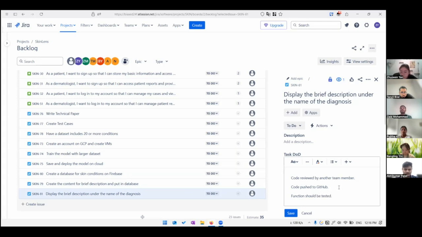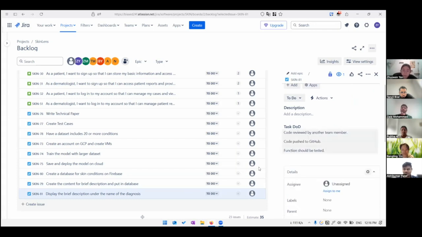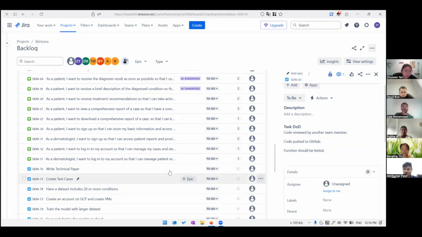And a brief description is displayed under the predicted diagnosis in an understandable language. I think this should be included in the test cases, right? Okay. Right. Yes, done.